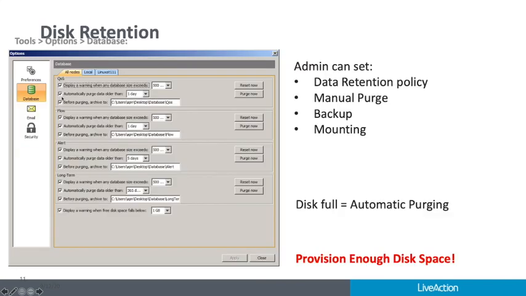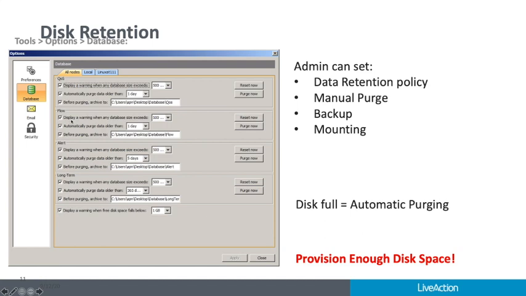This is the data retention, and this is basically where you set up your different stores. So you have the QoS store, and this is your SNMP information. And again, this is very light data. You can keep this for 30 days or 90 days or more if you need to, but this doesn't affect the disk space much. The store that really matters is the next one, which is the short-term store.